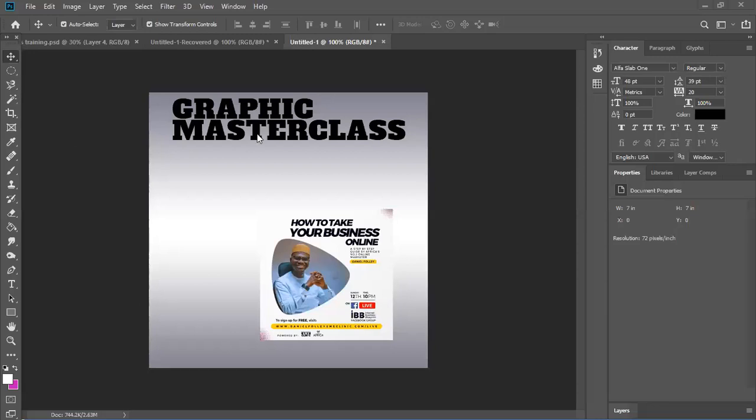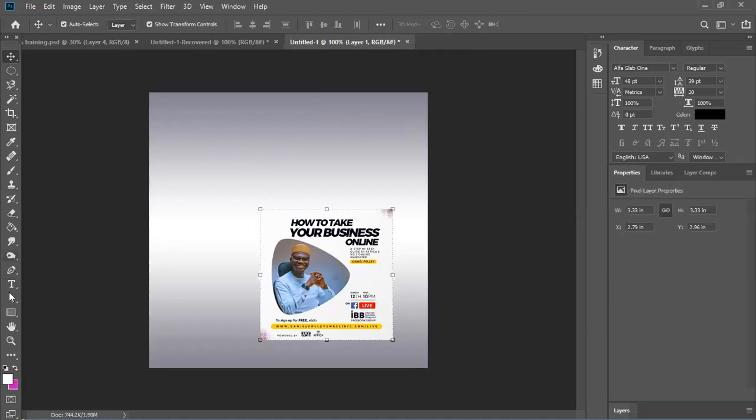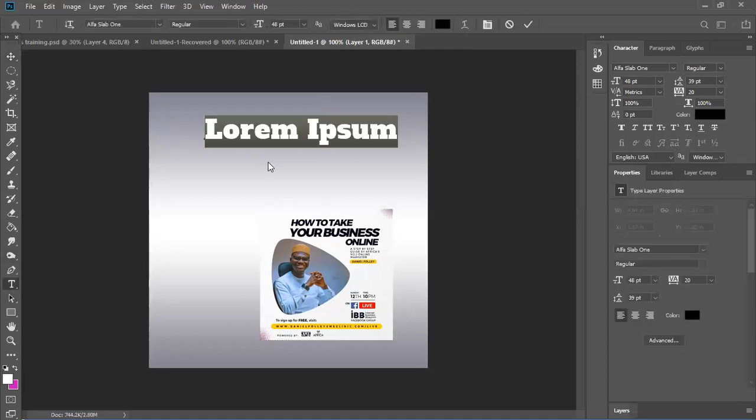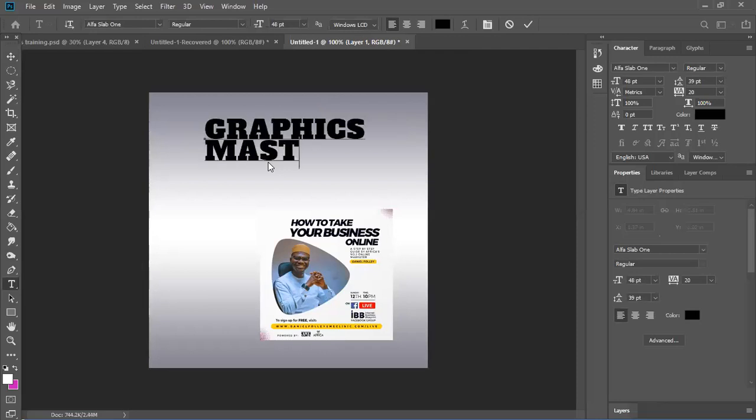You said something about the pick tool, right? Yes. Okay. Now, for instance, I'm going to delete this again. So, for instance, now you pick your text tool, you click here and you type graphics masterclass, right? Yes. Now, if you look up here, there is this mark, as if you are marking something good here. The last option here. Have you seen it? Yes.